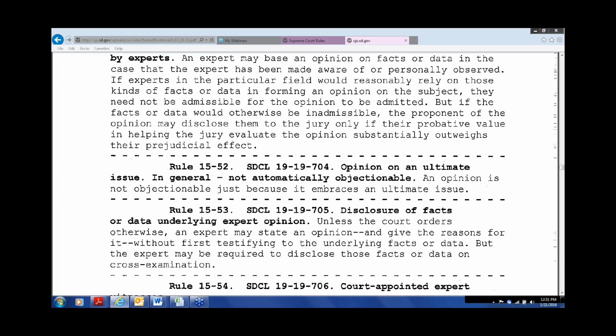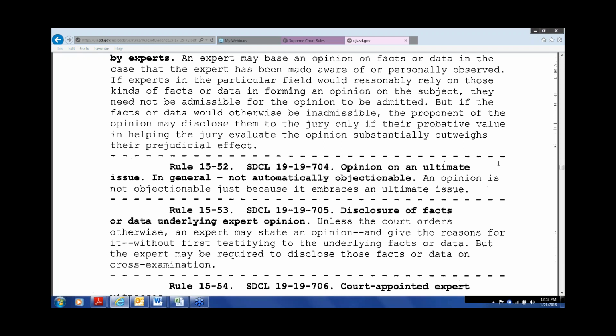Okay, the rule that you have in front of you appears at 19-19-704, and you see that there is only one section to the rule. Under the federal code, that rule has two sections. Our court considered and chose not to adopt sub B of the rule. I also testified on that, even though they had noticed it for hearing, and I objected to that, and on this one, I guess the court agreed with a position that I took and some other people take.